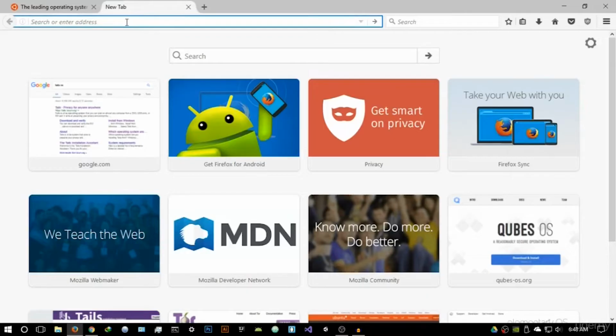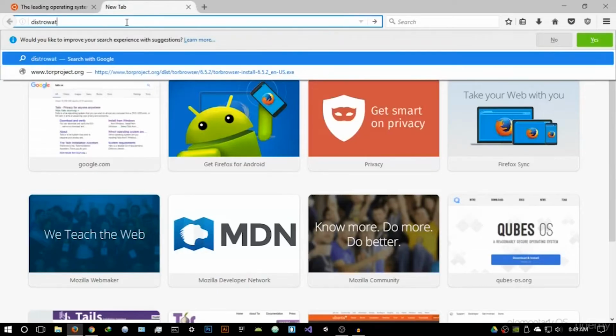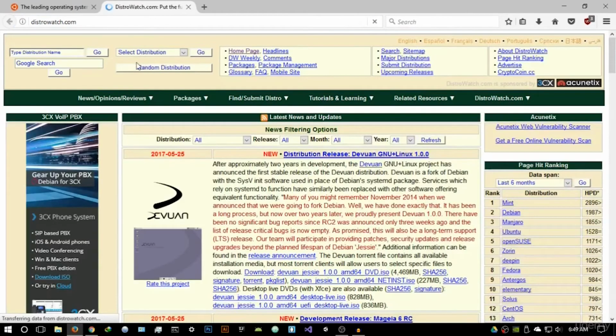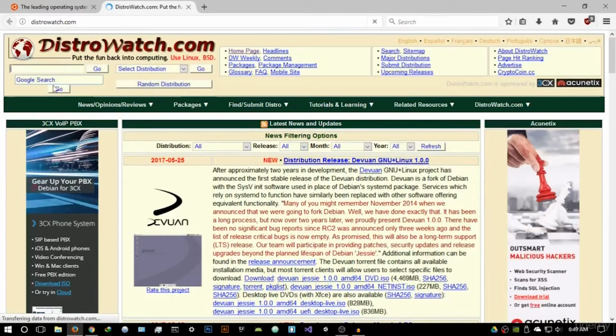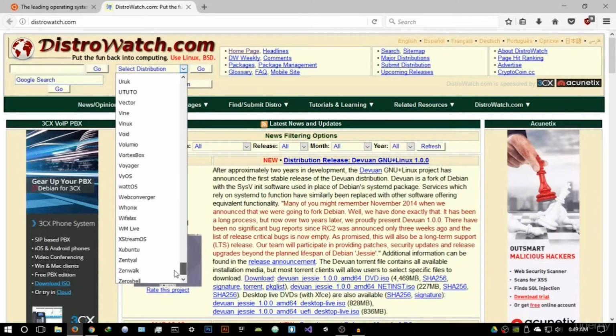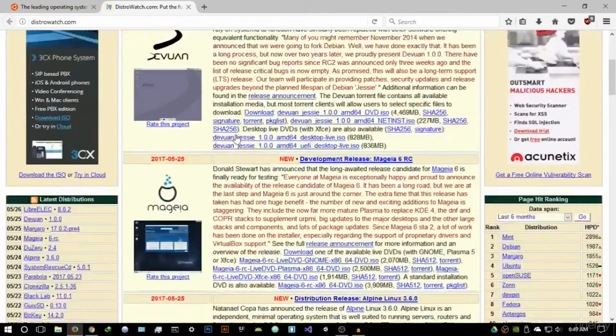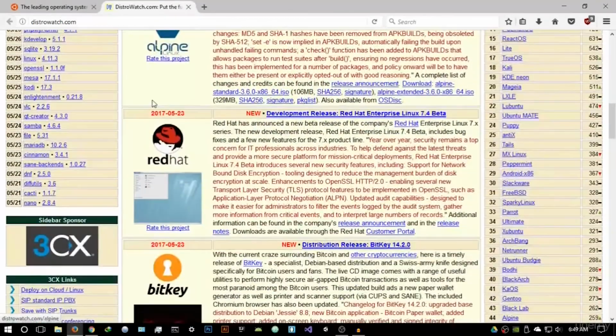But that's basically it. Now, if you're interested in looking at other distros, you could go to a site called distrowatch.com, which is basically a site that will give you information about any distro that you want. So you can search for a distribution, you can select one. As you can see, there are so many right here. You can just basically choose anything that you want. For this tutorial, you can use any. You can use Ubuntu, you can use Elementary OS, you can use Debian, you can use Fedora, whatever suits you well. So this site basically has news on the latest versions of distros that are released.